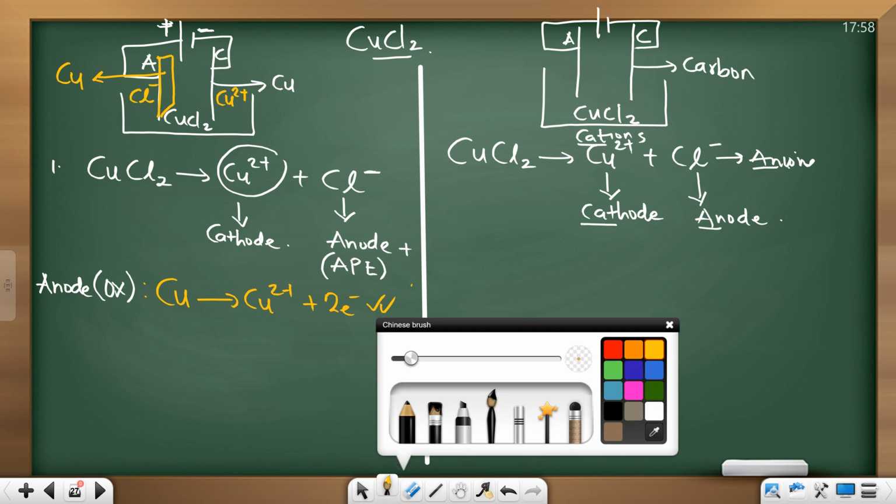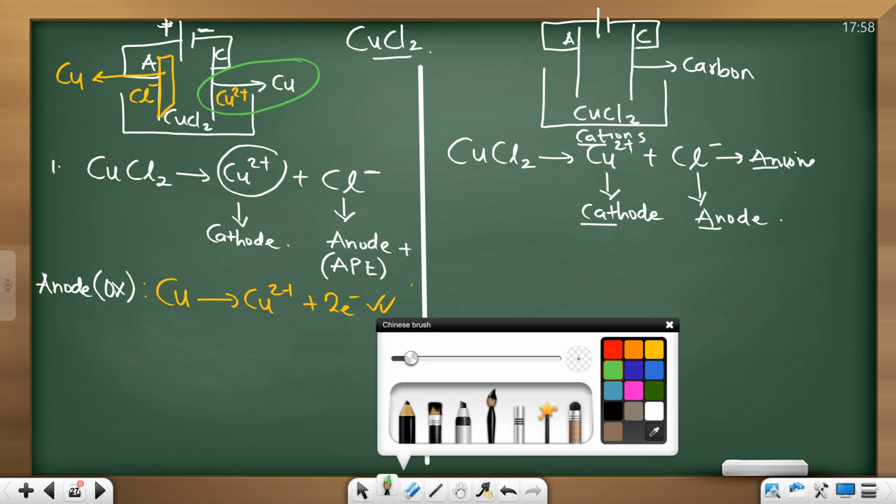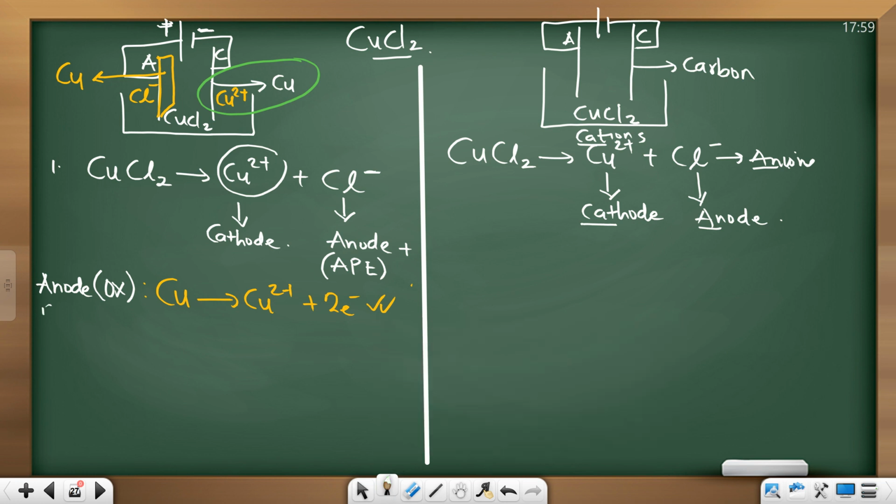Reduction. Let's go to the cathode. What do we have? They are both Cu. There's no need to be checking anything there. Right. Reduction. Are you with me, everybody? At the cathode, what happens? Reduction. So what are we going to get? Cu2 plus. If it's the cathode, you remember what I said? We copycat. Remember that statement? Copycat means copy the cathode.